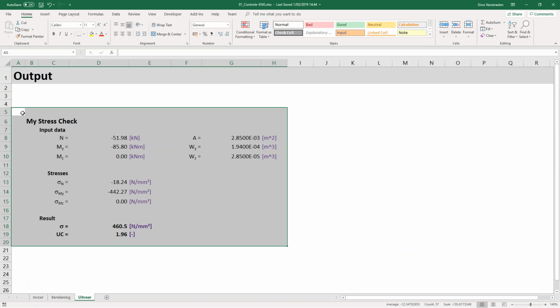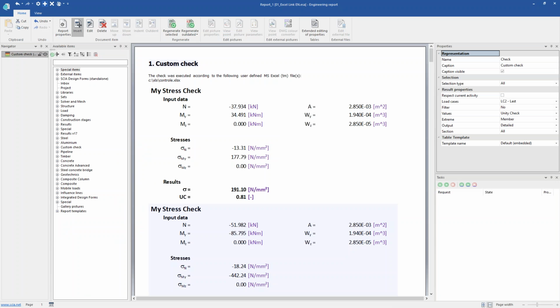So later I said, okay, I take this range of data and put it as a picture, because we do it as a picture, we will put it as a picture into the engineering report. And that's what you're seeing here.